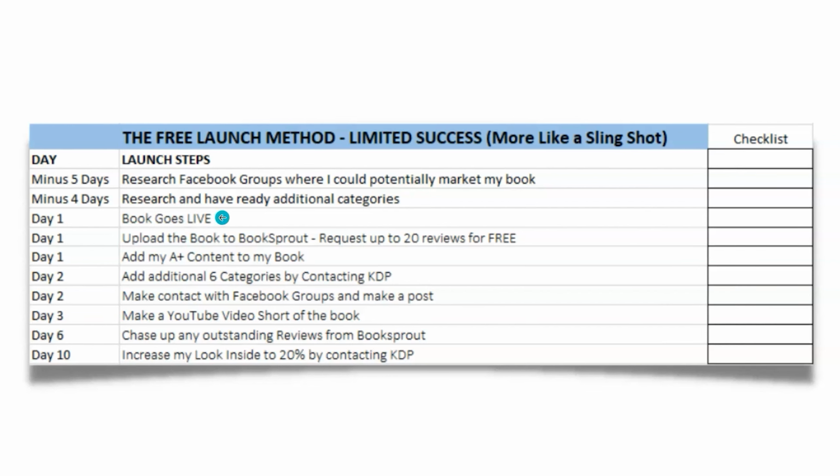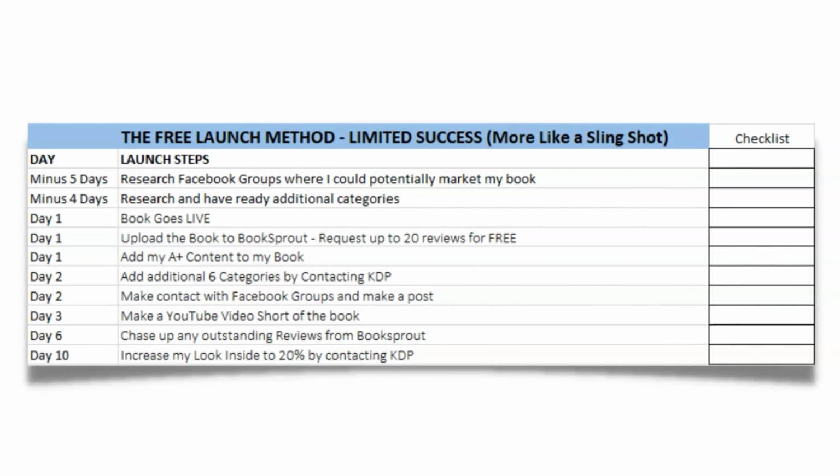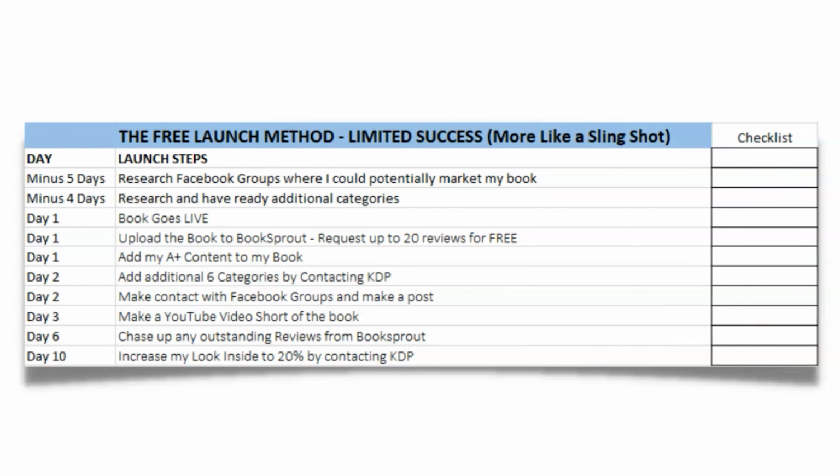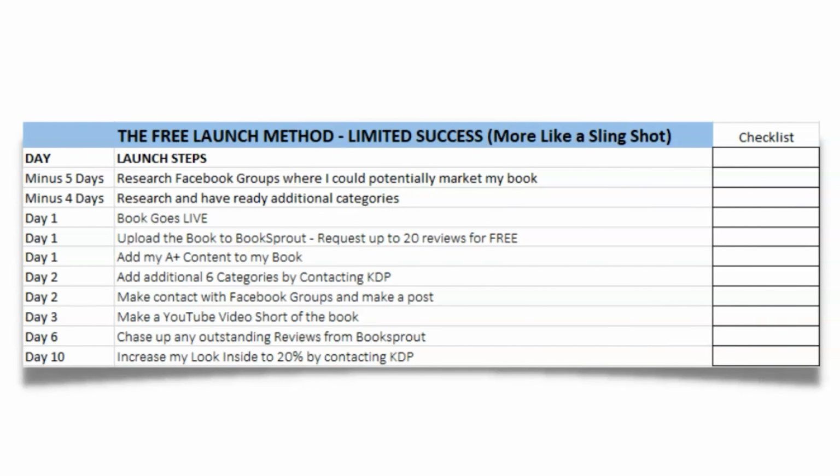So on day 1, your book goes live, and then you could upload your book to a review platform called Booksprout, and you can request up to 20 reviews. Now, it used to be for free. I believe that may have changed now. But for my longer form books, I've found that Booksprout was really good. Lower content, like children's books, it's fairly good, but I wouldn't use it for any no content books.